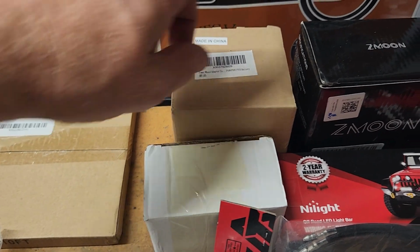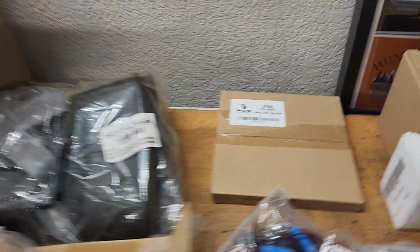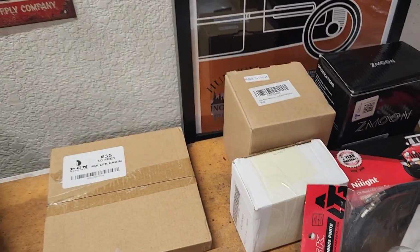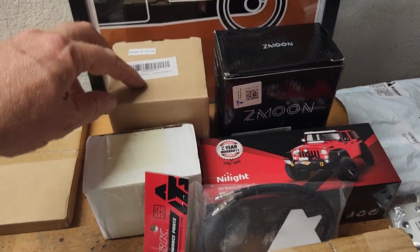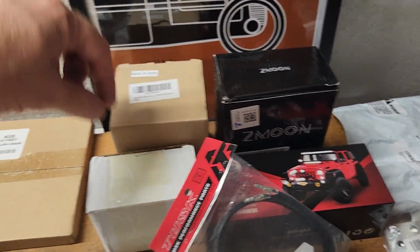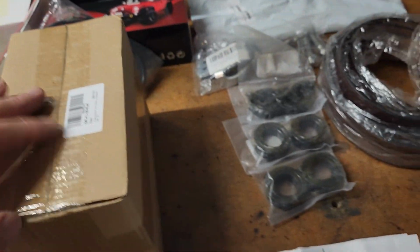This is the tail lights, headlights, the adapter to adapt one of these batteries, which is a Ryobi. If you have other types of batteries, there are other types of adapters you can get, not just Ryobi. But I've used that, it works great. The wiring harness, brake light switch, tail lights. We got the muffler kit, header kit, of course the bearings.